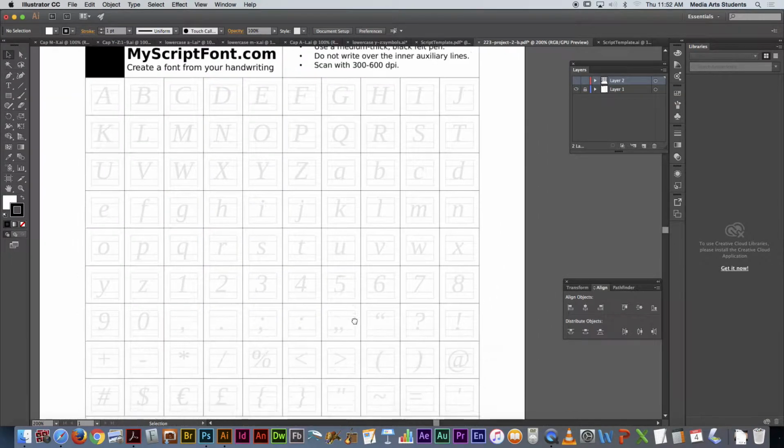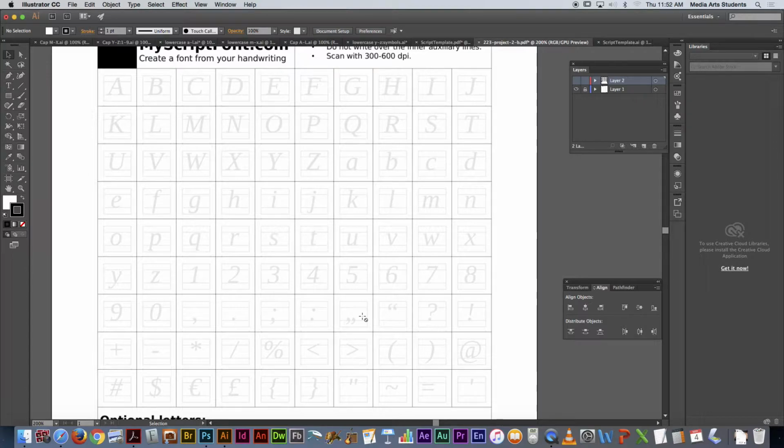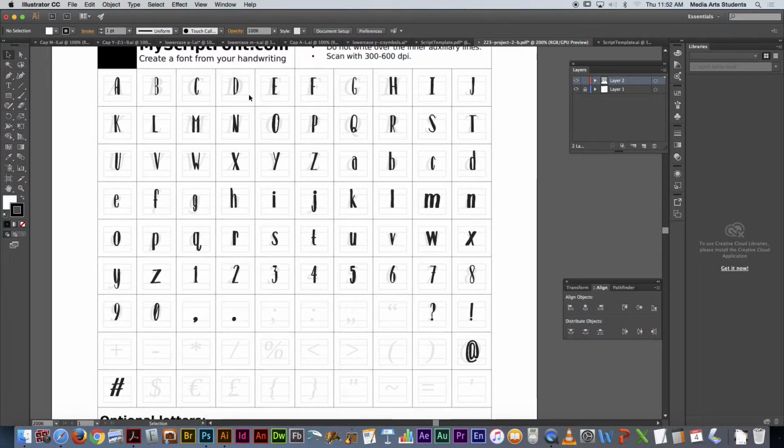Something funky with Creative Cloud, it can actually read that file. This was an old CS6 file that I had that I've just saved as a picture file. But anyway, what I have is all of my letter forms on here, A through Z capitals, A through Z lowercase, 1 through 0, and then I don't have a lot of symbols, but I've got the ones that I plan on making for this. I've got a period, a comma, a question mark, an exclamation point, an @ sign, a pound sign.